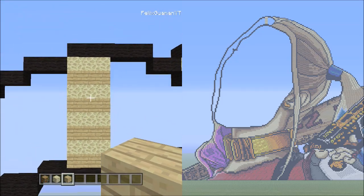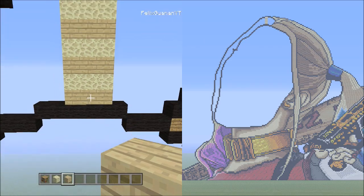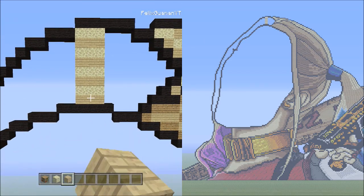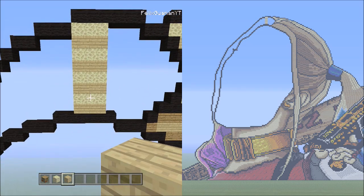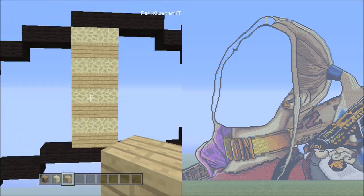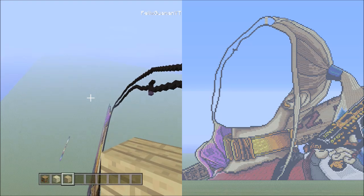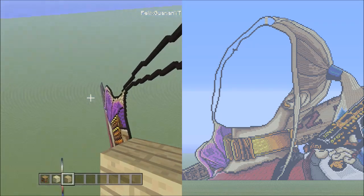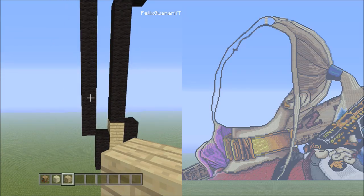So it should look like this. It should be endstone, birch, endstone, birch, endstone, birch, endstone, birch. Again, I'll fly back a bit so you can see that it should look like that. And once we've done that, because this is kind of a stopping point just to help us out here, let's go ahead and start working all the way down here. Let's go all the way back down here, and we'll fix that. Or not fix it, but fill that other part in later.